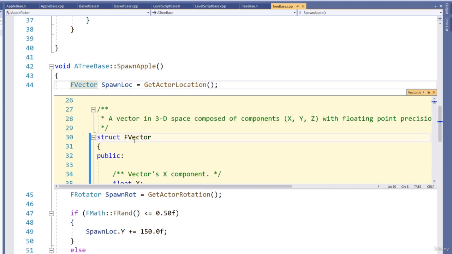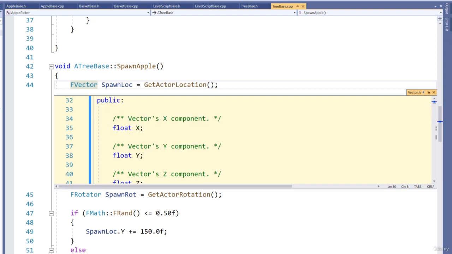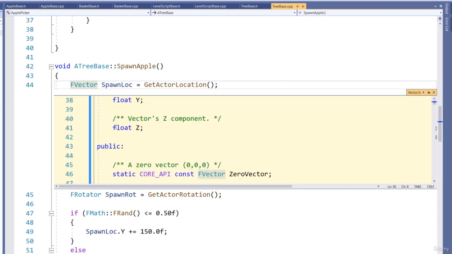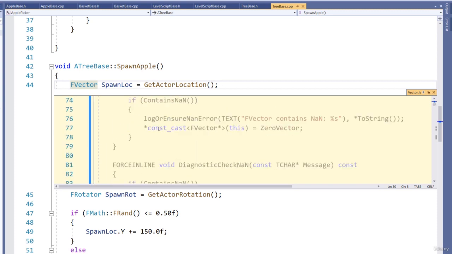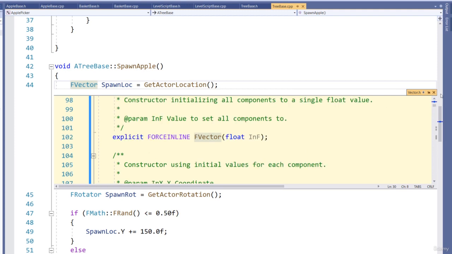So here you should have struct FVector. This is one of the types in Unreal Engine basically. And then you have float X, float Y, float Z. So in 3D we work with X, Y, and Z, right? For left, right, up and down, forwards and backwards. And you have a bunch of things that we are not overly concerned with right now.